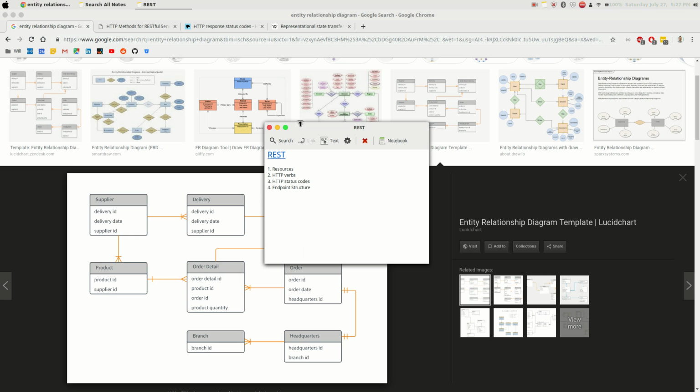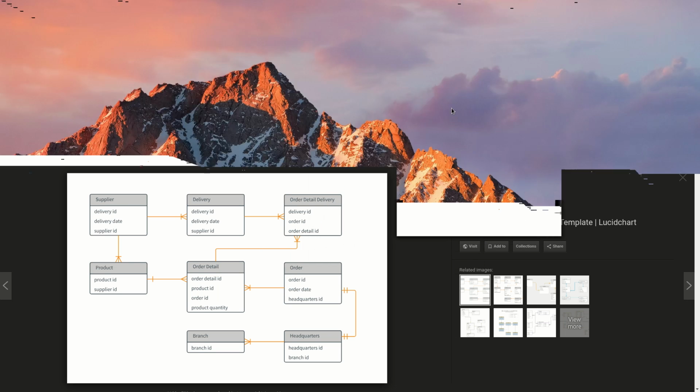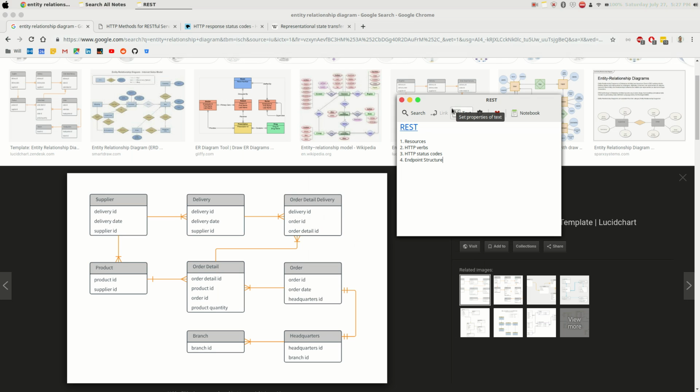Well, the first thing that we are going to need to talk about is resources, which we just talked about. But the second thing is HTTP verbs. You need to support the capability to create new resources in the system, update existing resources, simply fetch or retrieve existing resources, and maybe delete resources that are no longer applicable.